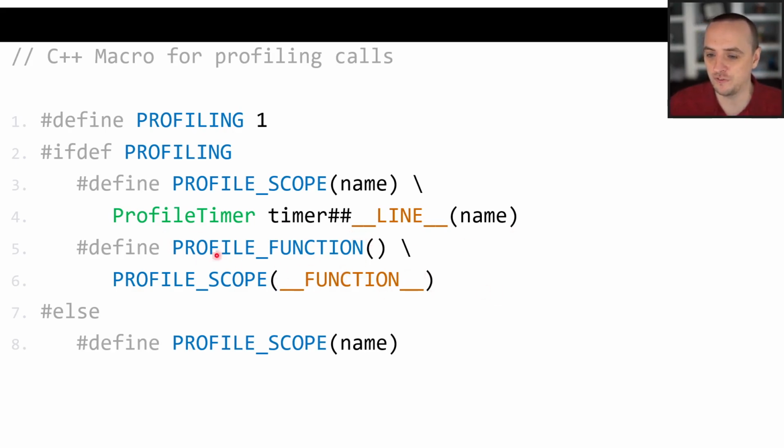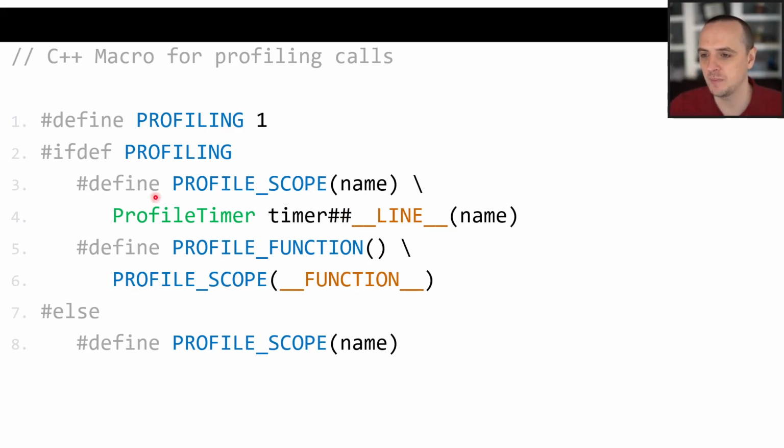So profile function is a macro which calls profile scope with the name of the current function already in it. So profile function will not take any arguments because it will know the function that it's already in, and then it will call profile scope for that function. Isn't that cool? Like how we can actually tell the line of code that we're on and the function that we're on. This is pretty neat.